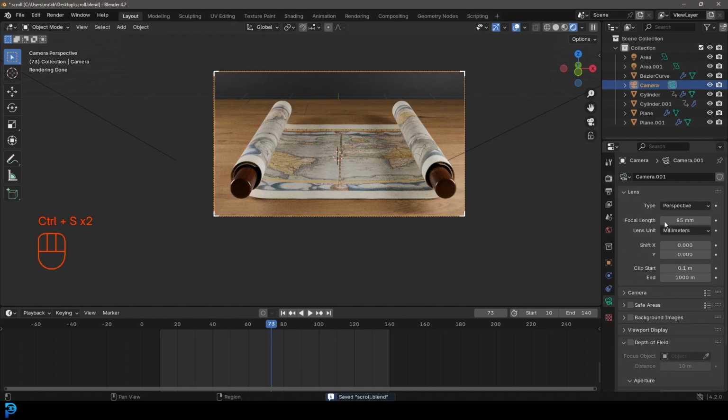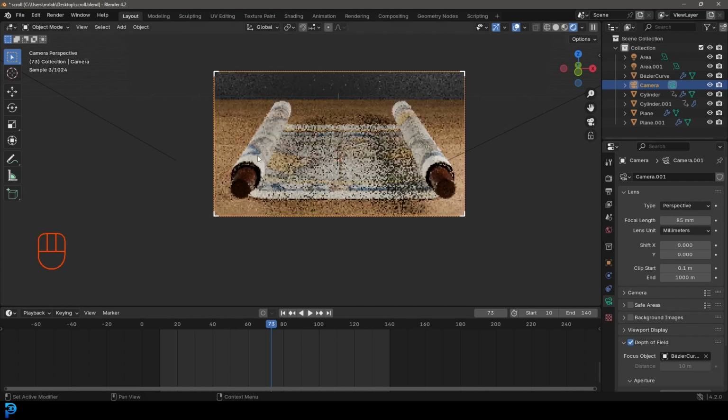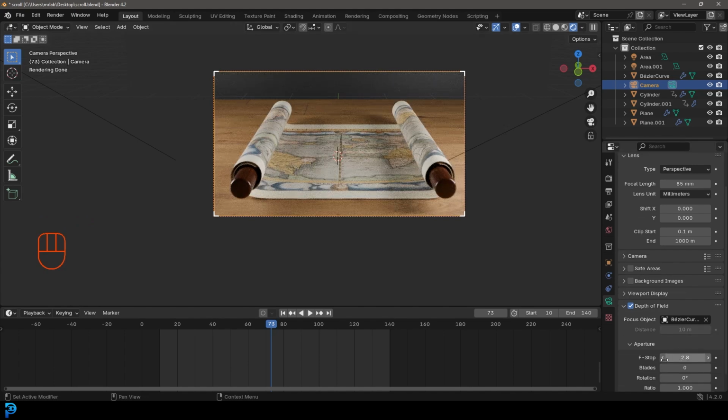But the main thing is I'm going to select my camera, go to my camera settings, go to depth of field, click on the eyedropper and just select the squirrel as a reference. Then come here to the f-stop and drag it way down, like so. That gives us a nice soft focus. I might just play around with it.